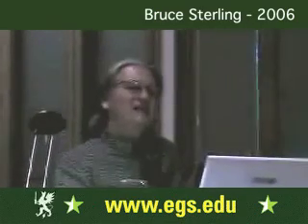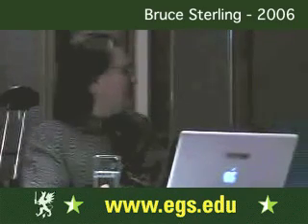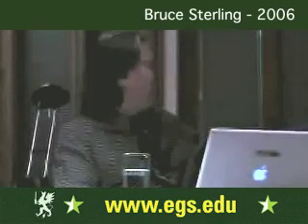She actually believes that tagging of this kind is a mark of the beast and a sign of the oncoming end times. This is Catherine attending my class at Art Center College of Design, holding up a document I did explaining to my class how an RFID tag actually works. RFID tags in the future probably will not work like this — this is actually a Generation 1 RFID tag.